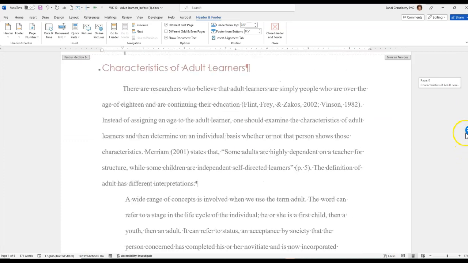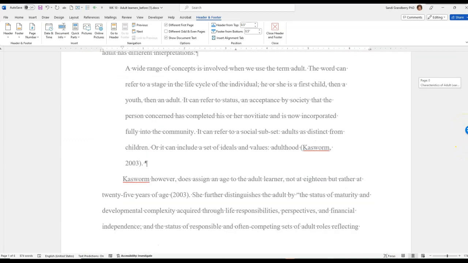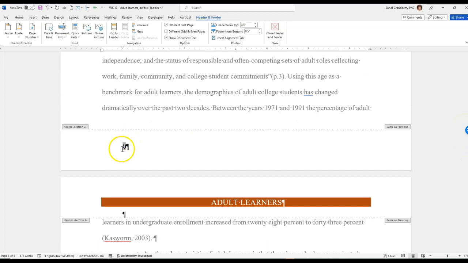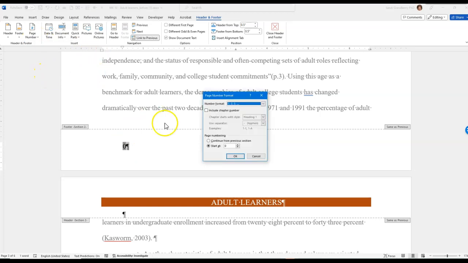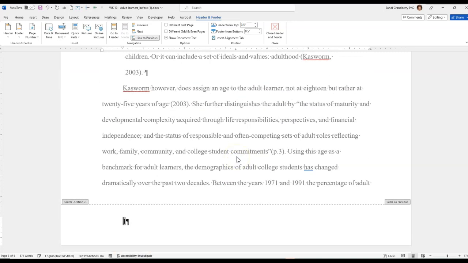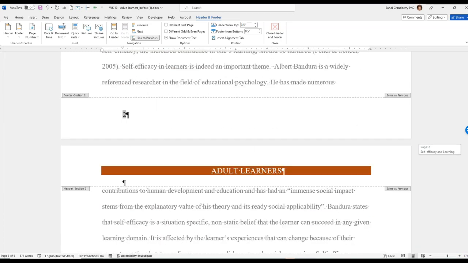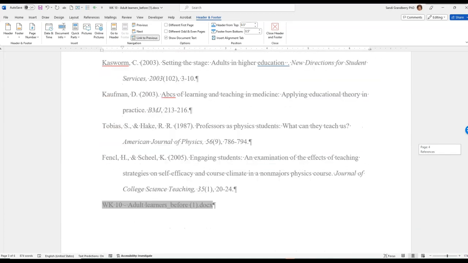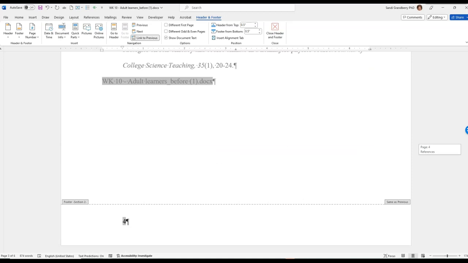It's a small Roman numeral I. And then this page should be a 1, and it starts with 0. So I'm going to select that, go up to page number, format page number, tell it to start at 1, and OK. And now that starts at 1. And you can scroll down and see we have 2, 3, and 4.